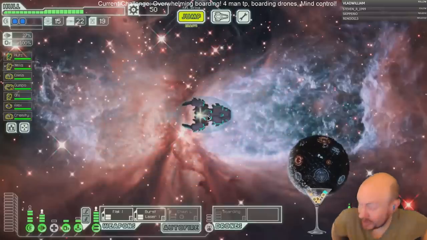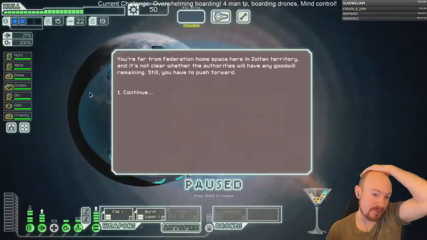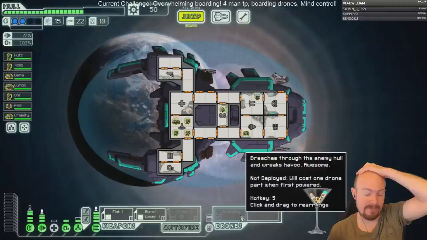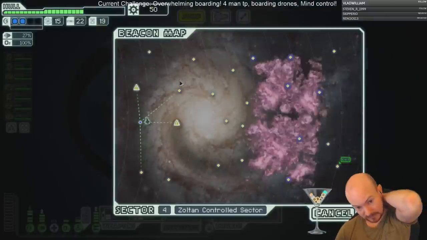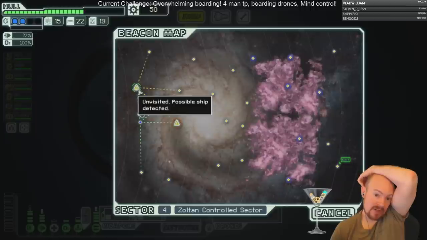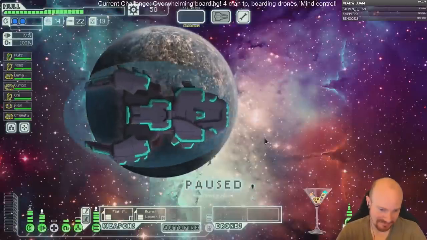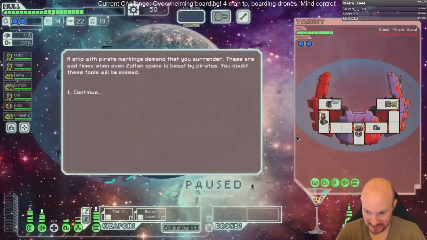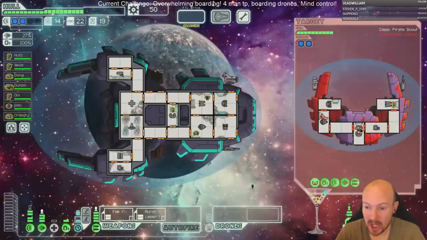Zoltan control. Well, we got our Zoltan shield bypass. So, does Zoltan shield bypass work for boarding drones? I guess that's something we can test as well. All right, so we want to get mind control next. So let's try to save our scrap to try to find mind control. It was a video I saw the other day. Okay. Well, good memory. Even still, I'll allow it.